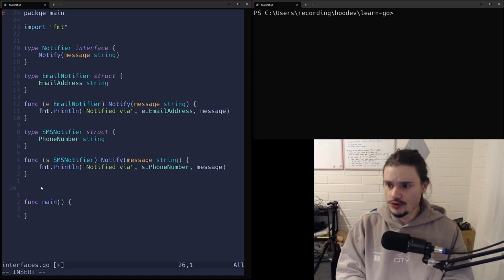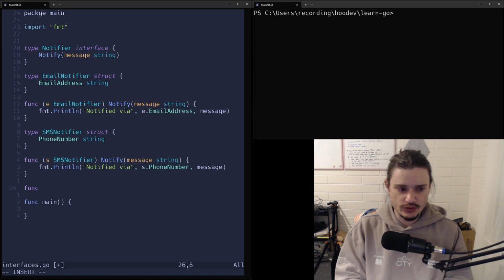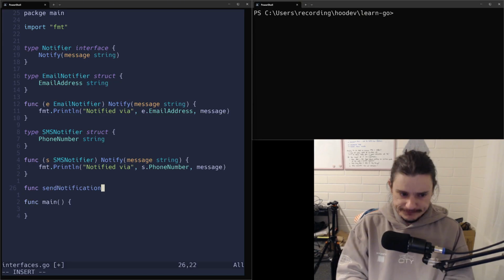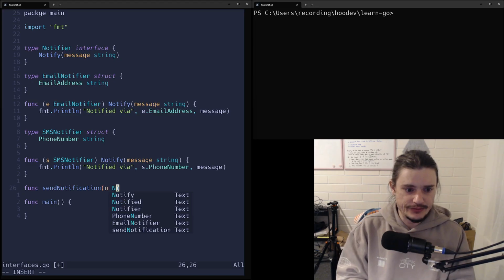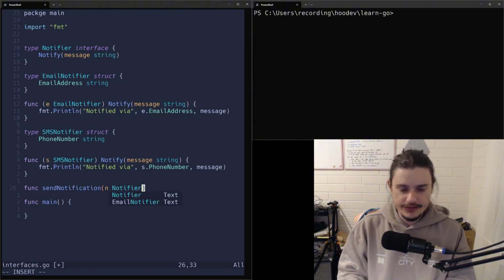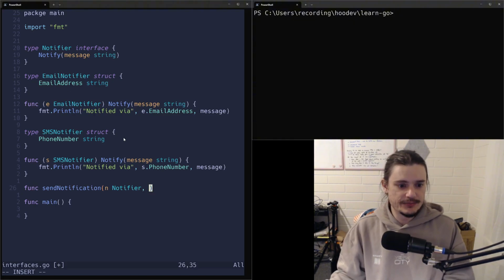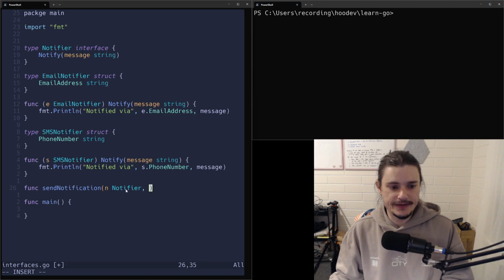So we'll create this new function. Let's just call it send notification. And in this case, we're going to take in notifier. Notifier, just make sure I spell it properly. So here we're saying that this takes the interface.